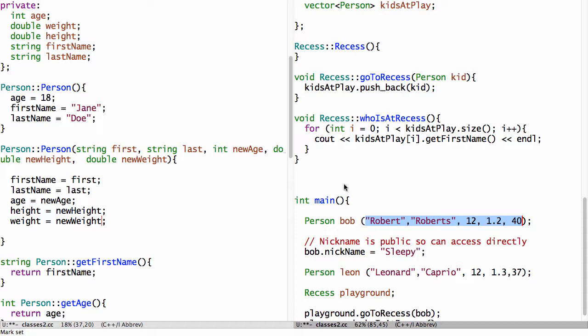This thing is weird in the sense that it is at once a variable declaration and at the exact same time a function call, which is weird and bizarre and baffling. I totally agree. Okay. All right, so we've created Bob. That's nice. And so down here we go down, and what does this line do?